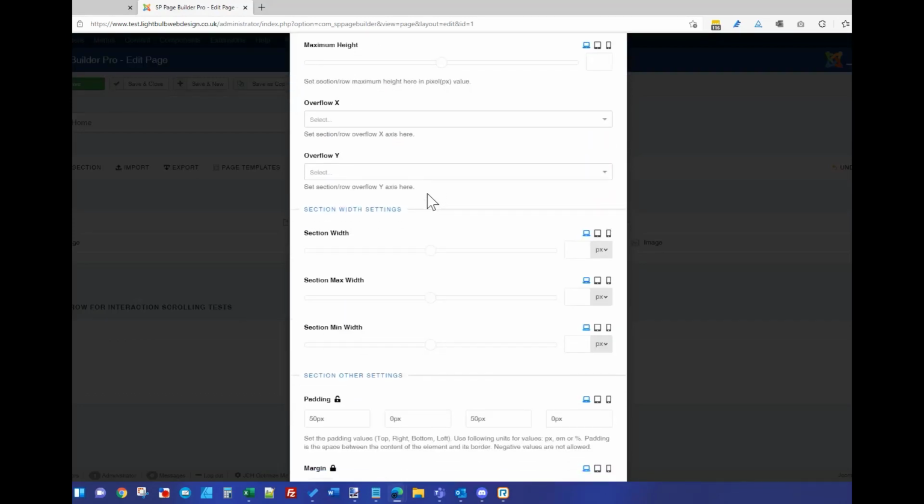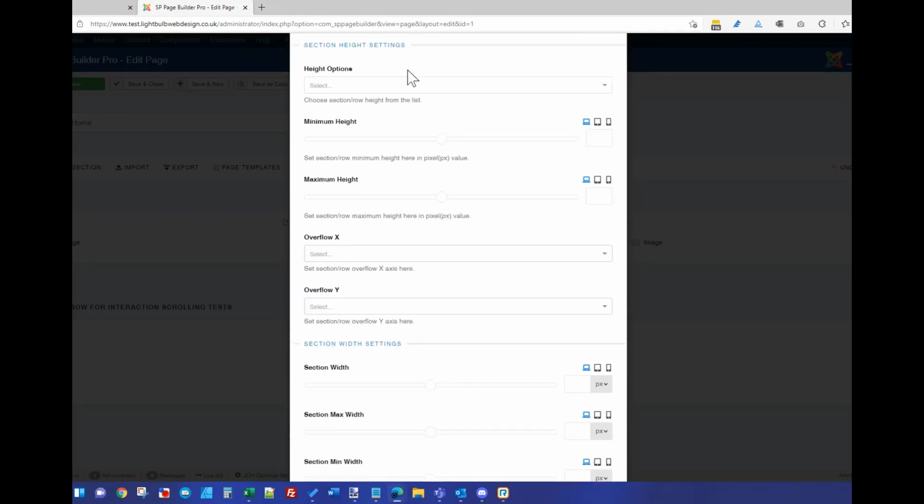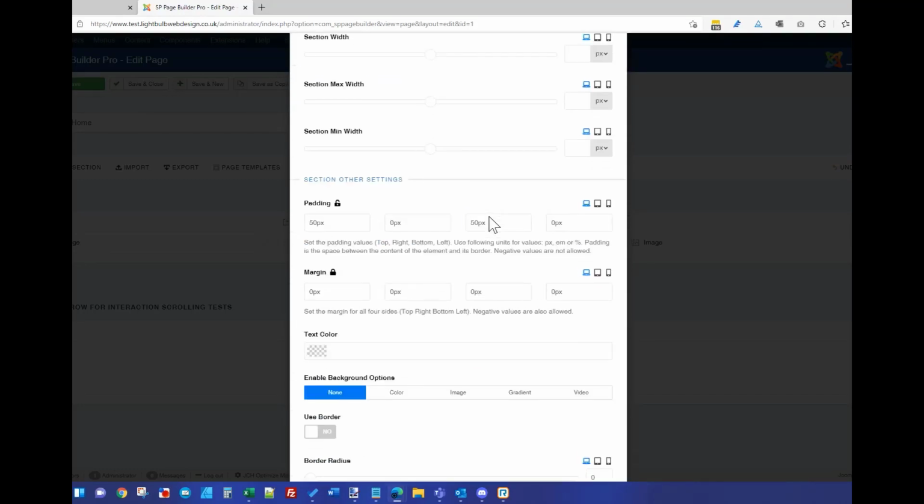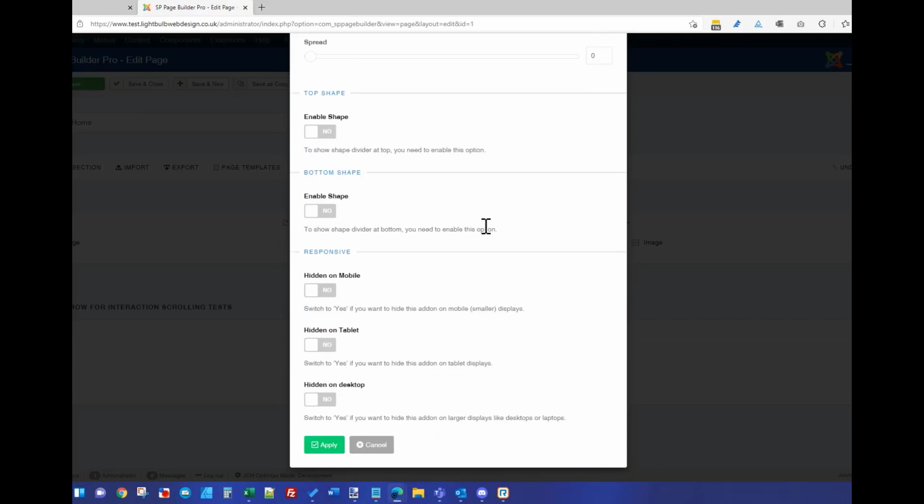You can't do the advanced stuff at row level, can you? Yeah, you can. So again, you can hide a row. I have used this before. I've got one site where we needed a fairly different layout for the hero section on a mobile phone and a tablet versus the desktop.